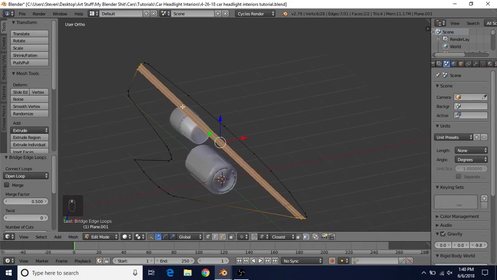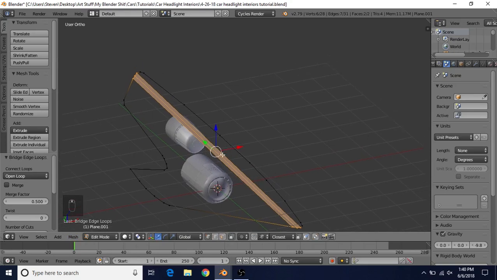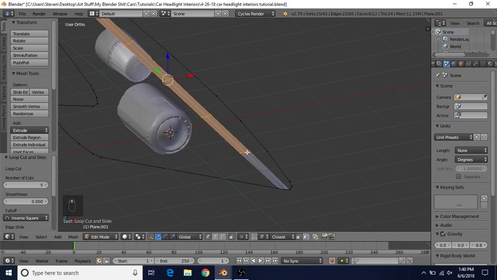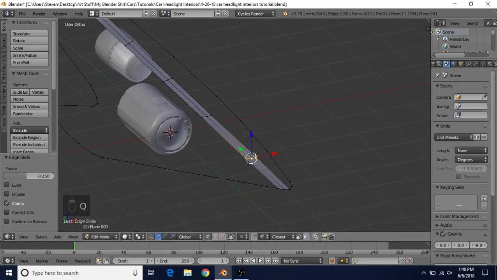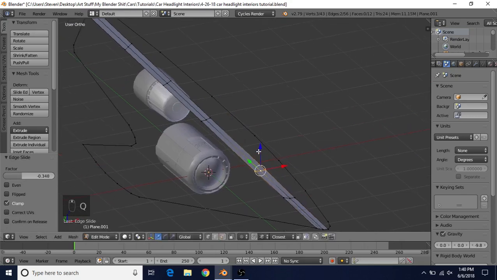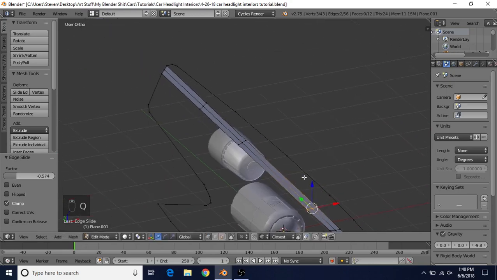So now what we want to do is have an edge loop for each one of these vertices. It looks like we have 5 vertices, so we're going to do Control R, mouse wheel up until it says number of cuts 5. Then you're just going to left click, right click. And at this point we're just going to alt right click and do Q to edge slide, and match these up with these. Then do the same thing for all these: alt right click and then Q to edge slide.